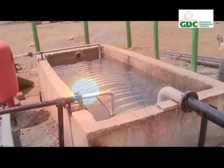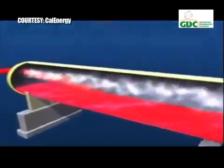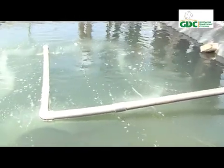In Kenya, geothermal is not all about electricity. The heat contained in geothermal steam and the liquid component known as brine is a versatile resource used for diverse industrial applications. These are technically known as direct uses — referring to the use of geothermal energy for purposes other than conversion into electricity.